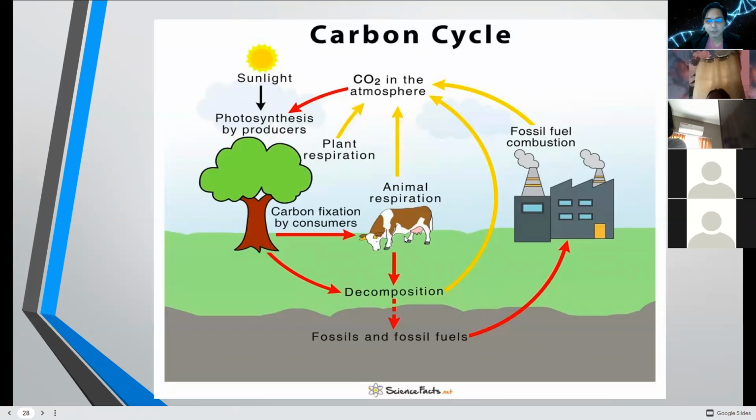We use the fossil fuels. So the factories now are emitting a lot of CO2. Tendency is there is no balance there. Okay. And of course, we do cutting of trees. So again, there's no balance there. Tendency is the CO2 will be trapped in the atmosphere and will create global warming. Okay. This will create a build up of greenhouse gases, the CO2 gases, which now create global warming.